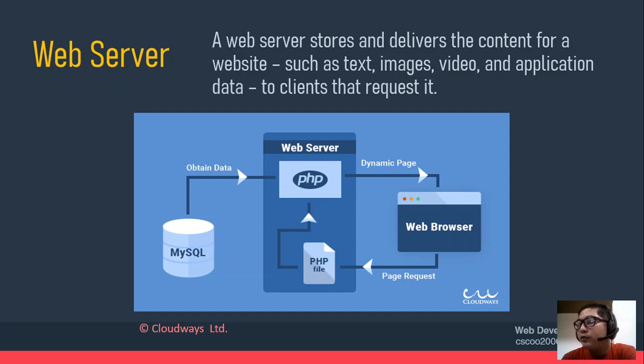Okay, so when the request is pushed by the user, the web server allows us to interpret that request and run our PHP file, and we can allow our PHP file to get information coming from our database and display it on the user's screen in the user's web browser. So that's how PHP and the web browser interact with the user. Okay. If you have questions, later we will discuss your concerns.